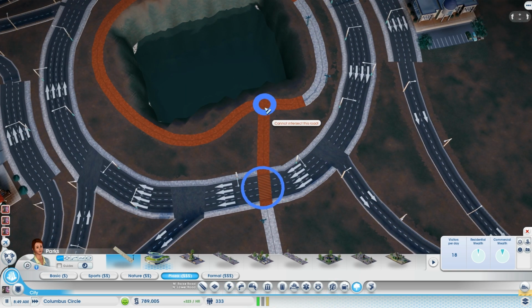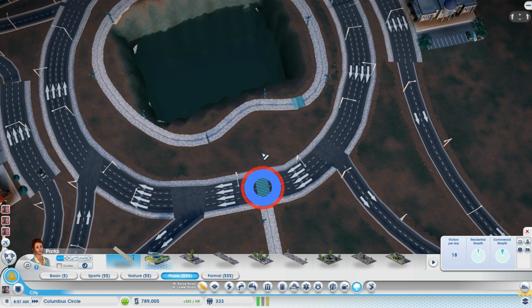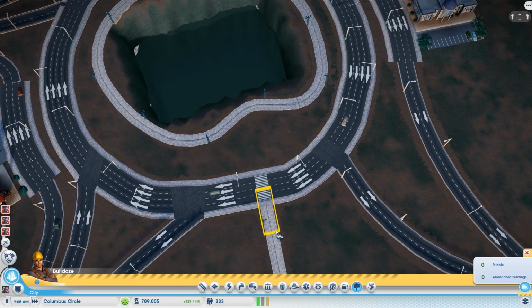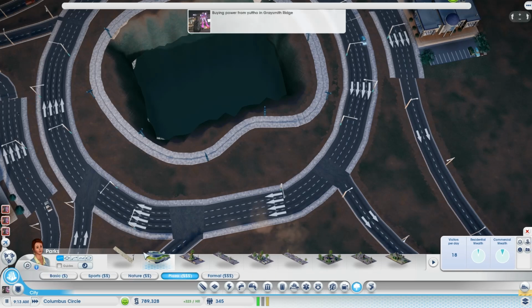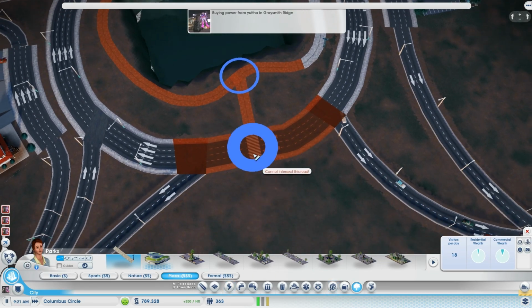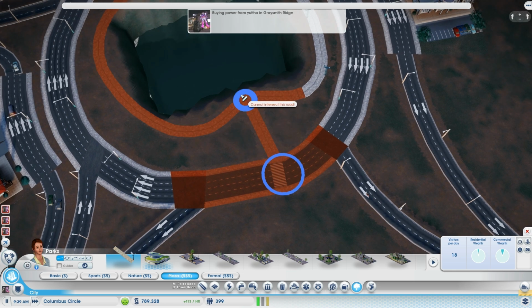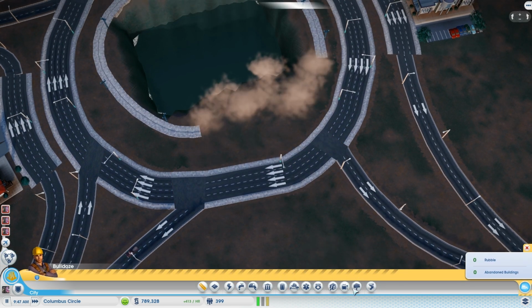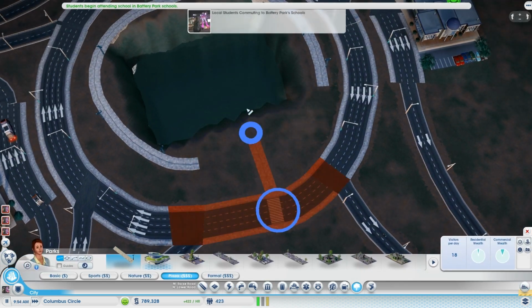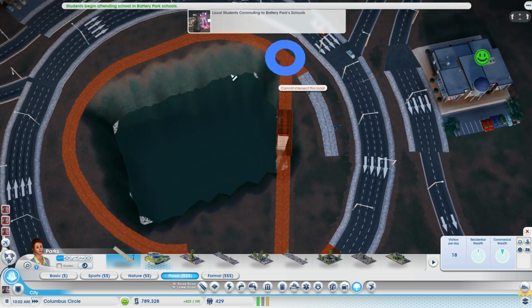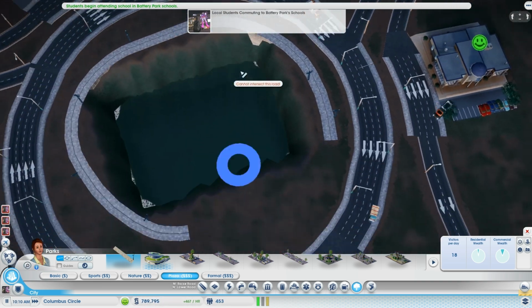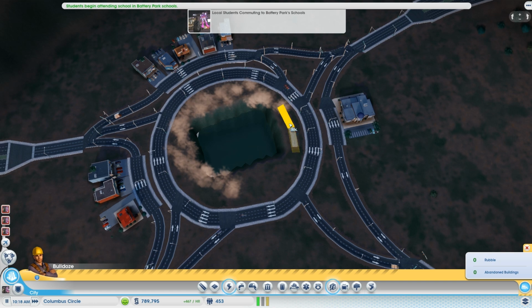But why can't I intersect this road? You can attach onto it, but it cannot intersect. Well, this part seems to not work. Maybe it's just not enough length. Delete this whole thing.